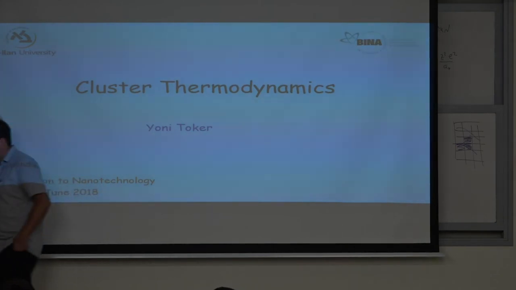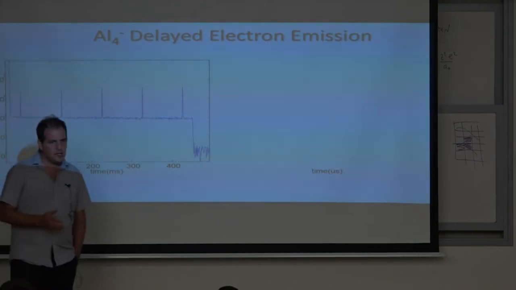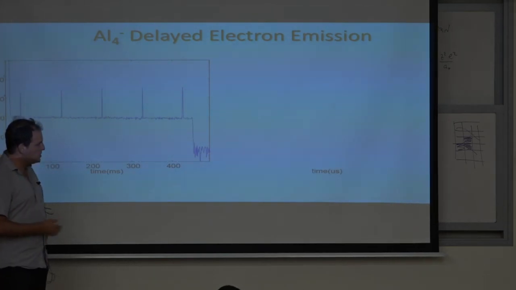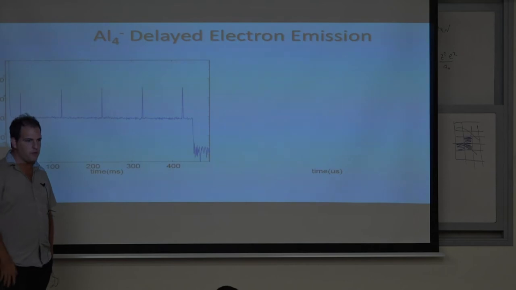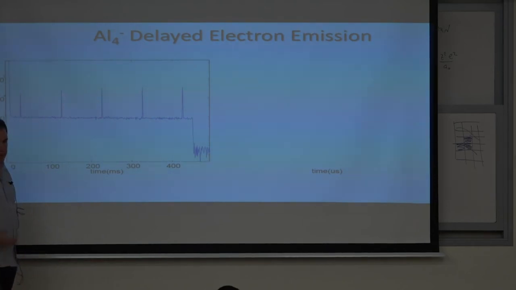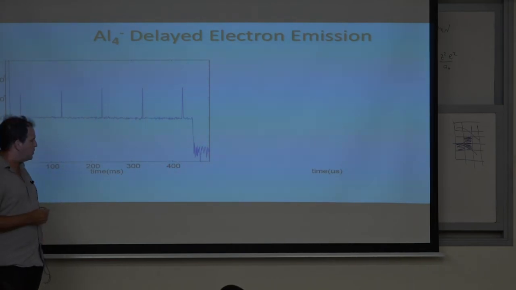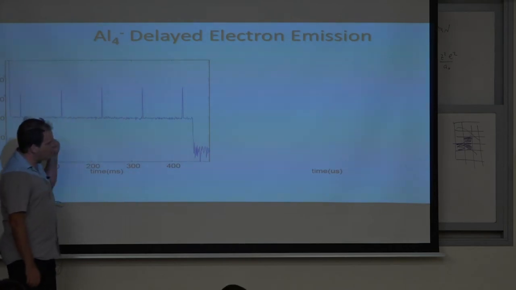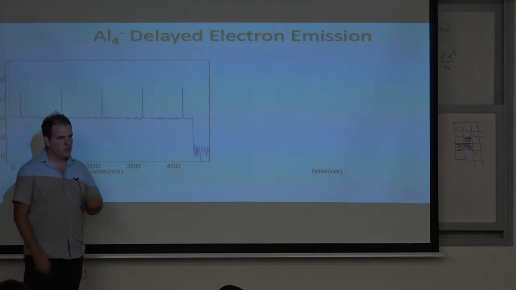So I'll give you an example from the beginning of my scientific career. What happens often when you do science is you do an experiment when you don't know the theoretical background. So what I was doing, I was storing a cluster of four atoms of aluminum, Al4-, in a trap, and I wanted to measure what happens to them when they absorb a laser. Okay, I wanted to measure their photodetachment. So what you see here is you have ions in the trap, and the ions that fly out of the trap, the ions that you lose, those you count on a detector.